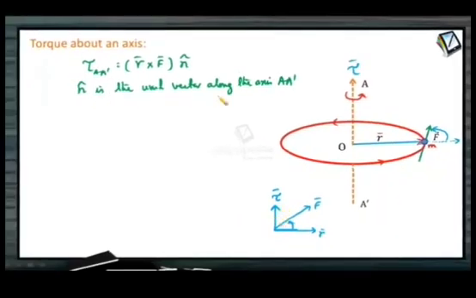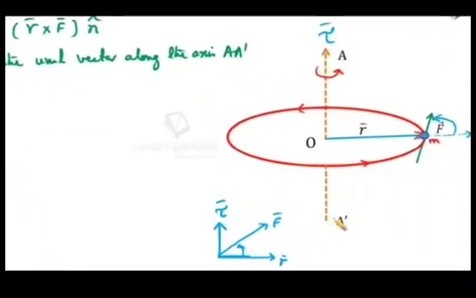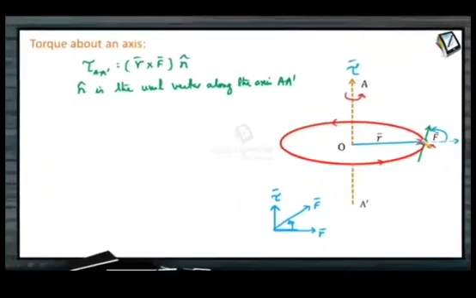It is an axial vector. So the direction of n cap is a unit vector along the axis A dash. Therefore we say torque is along the axis. It is an axial vector. So r cross f is equal to tau by the right hand thumb rule. In this diagram, the force is a tangential force and r is the radius vector. Then we write torque is equal to r f sine theta n cap.